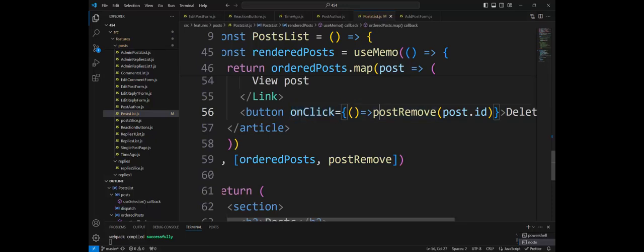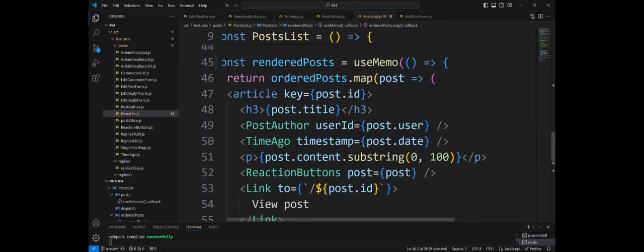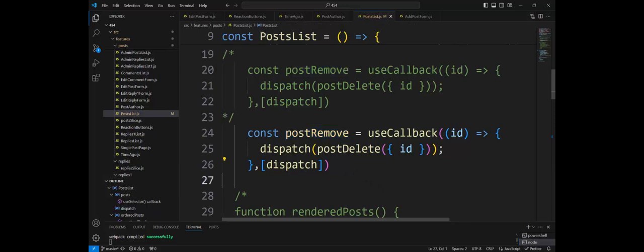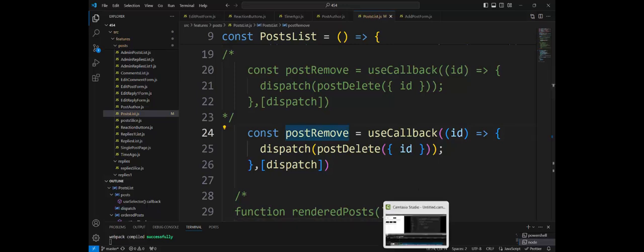On click call post remove. But post remove is declared here, of course, but not again. It is only redefined for on click, on the delete button.